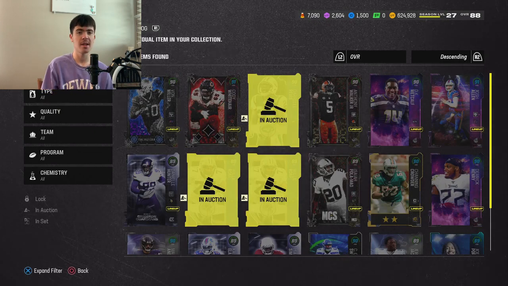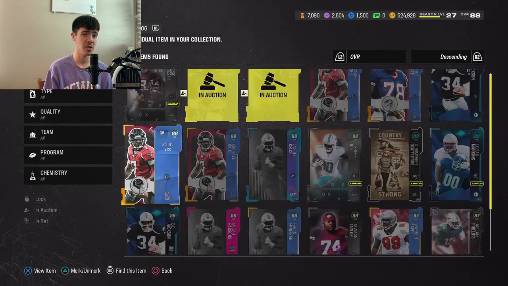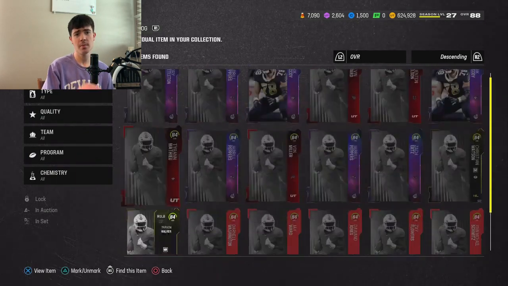You can sell them technically. It's just a pain in the butt too. I just recommend quick selling them. But if you really want to maximize the extra couple thousand coins, go ahead and do that. But that's what I do with my low overall stuff.